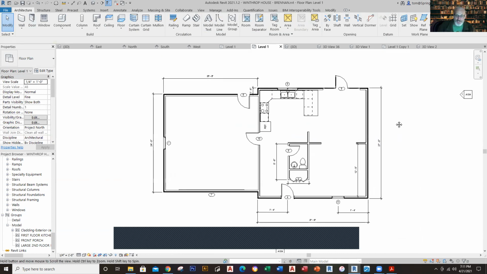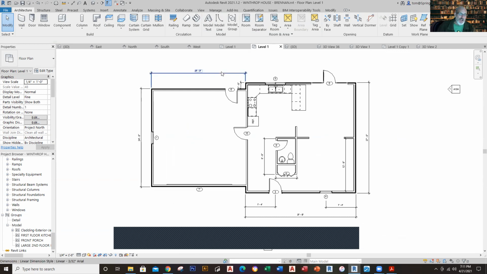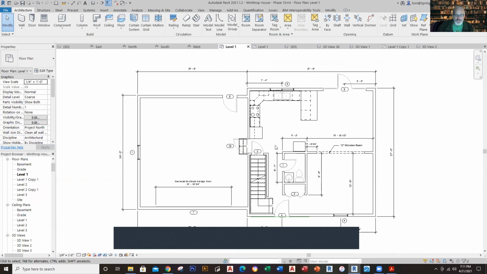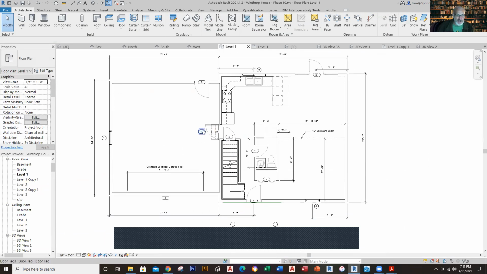Okay, so now that you've done that, and you've got the different dimensions in there, we'll just take a quick look at level 2. Going to level 2 here, a couple things are going on. I've actually got a little stair there, but that's okay. And then a few dimensions. We're not going to worry about getting into those right now. Instead, we're going to go to level 2.